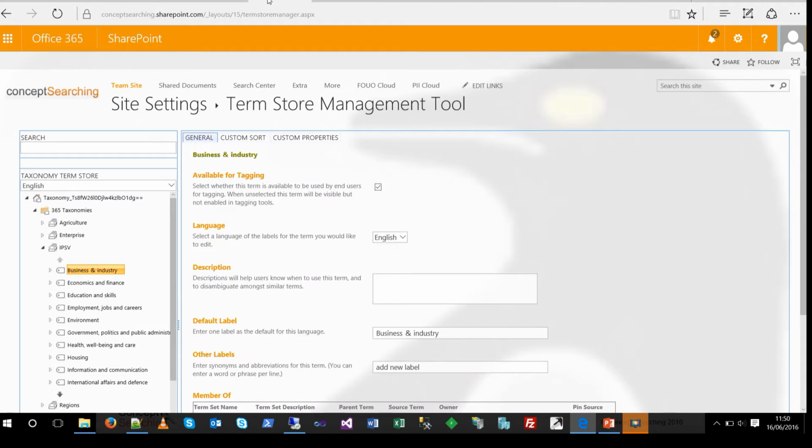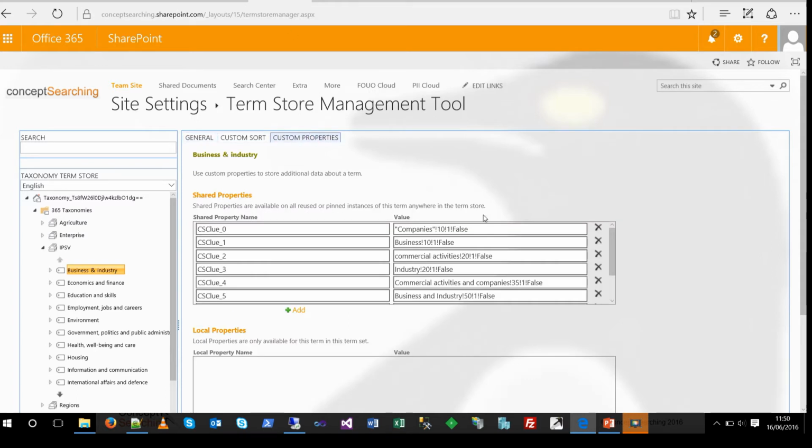With concept searching, the applied metadata resides in the SharePoint term store. But not only does the structure of the tags exist here, but also the classification rules used to apply those tags to a document. These are stored as custom properties on the terms within the term set. This is important to ensure that when a system administrator takes a backup of the SharePoint environment, they also take a backup of the concept searching classification configuration. We can see here in the custom properties the rules that are being used to apply this particular tag. Importantly, unlike other solutions on the market, we treat the data in the term store as the master copy and do not replicate or copy the term set data.